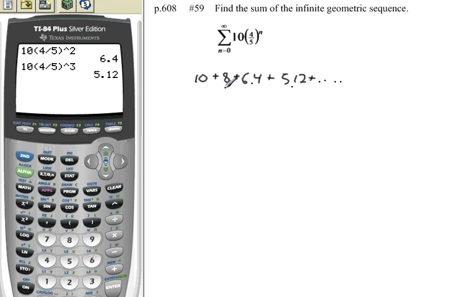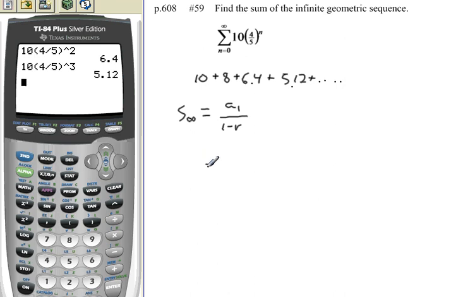Okay, now how are we going to get a sum of an infinite number of terms? We can't possibly write them all down and add them, but we do have a formula to find the sum of an infinite number of terms, and it looks like this. The sum of those terms equals a sub 1, the first term, divided by 1 minus r. Now r is the common ratio, what we multiply by every time to get the next term. And I think you'll agree, both looking here and at this formula, we multiply each time by 4/5. So we have the previous term times 4/5 times 4/5.